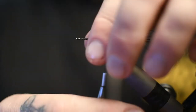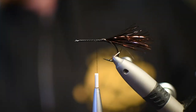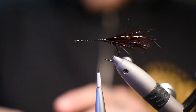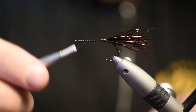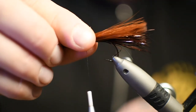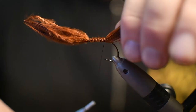And I just pull that back. And now in the back here, I use just a strong Marabou, really a bugger Marabou or a strong Marabou, in the color brown or rusty brown, doesn't matter. I like the rusty brown. I start to tie it in pretty close to the hook eye because I want to twist it a bit so it goes around the flash. Like that.